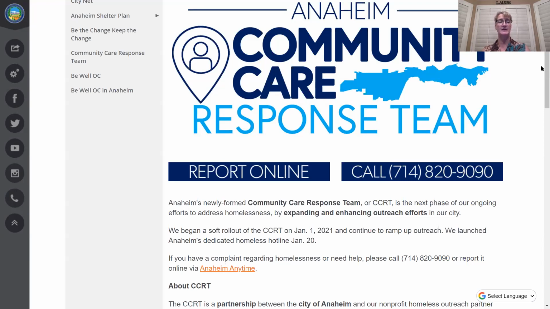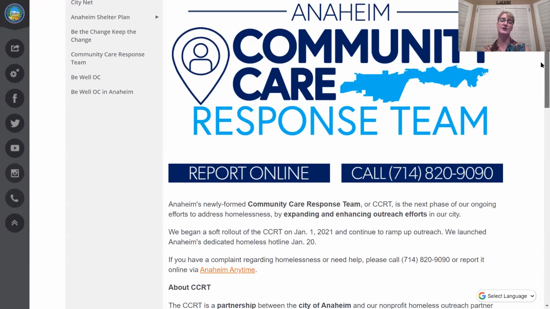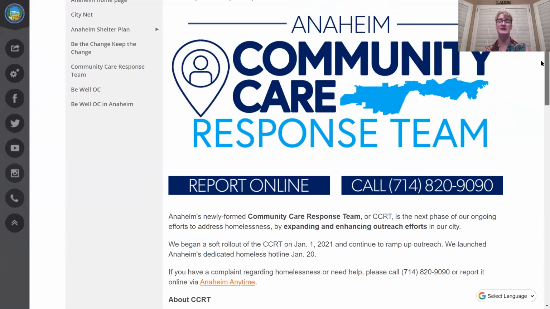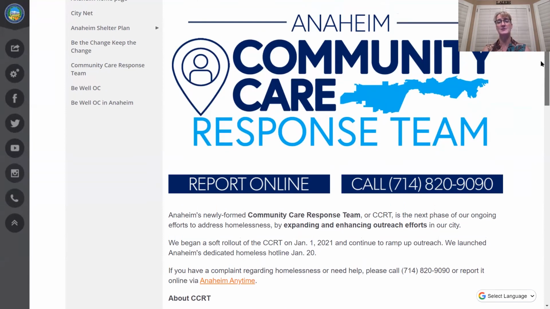We also are working on park operations. We still have a handful of parks that have a few people in them, either at night after closing. So we're working with CCRT and our police and public works and parks and code to do some nighttime operations in some of the parks. So in districts 3 and 4, we will be hitting some of the parks in your districts and upcoming weekly operations.